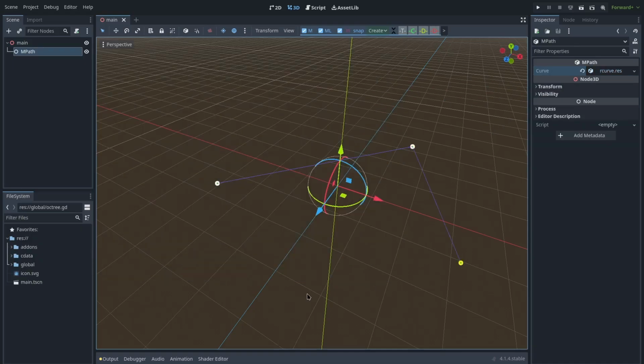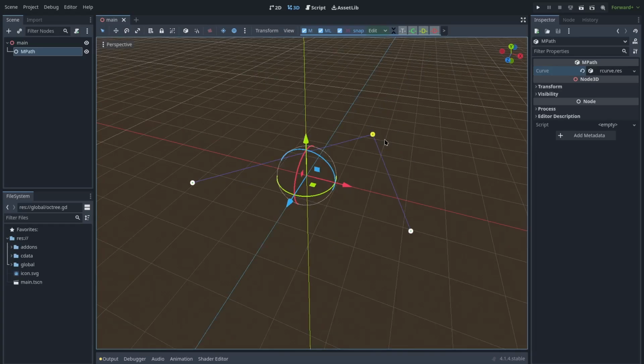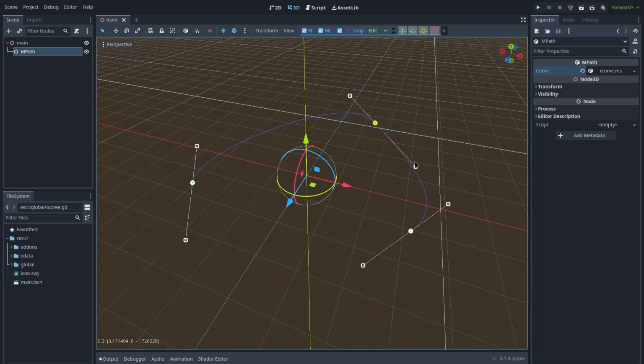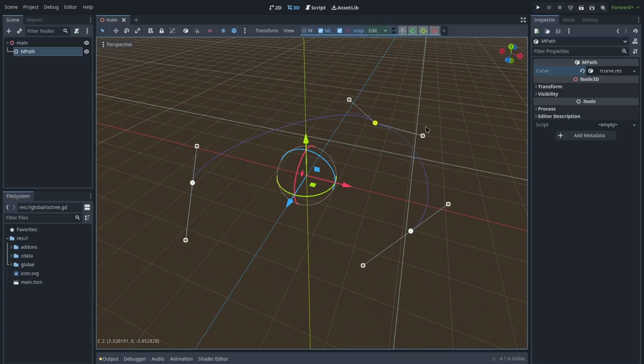As you remember, I said the Bézier curve has a main point and some control points. To change the control point of any point, just hold Shift and click and drag. Okay, as you can see, by changing the control point, we can control our curve. Now there are a couple of options for curve handle or control point. There is a checkbox which is called M, which if you disable that, this will disable mirroring. As you can see, if I disable mirroring, each curve handle can be moved independent from each other.